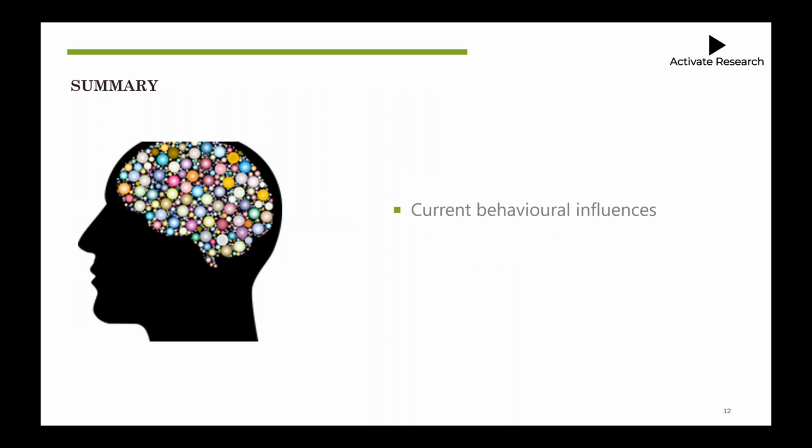That's the first of the three key chapters on behavioural change models. So just to briefly summarise, I've talked about how change models can help us identify current behavioural influences and indeed test potential hypotheses about what might be driving behaviour. And this can help us to get to grips with some of the more detailed complexities of human behaviour. I've also talked about how these types of models, particularly quantitatively, can help us get to grips with some of those deeper factors of which people may be unaware and therefore unable to tell us about.